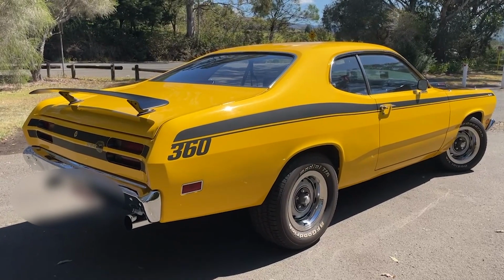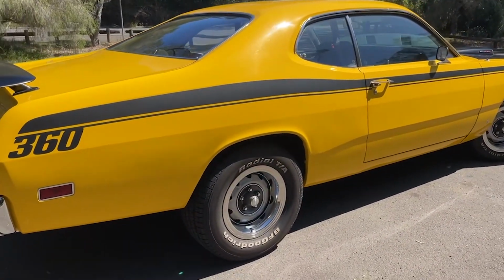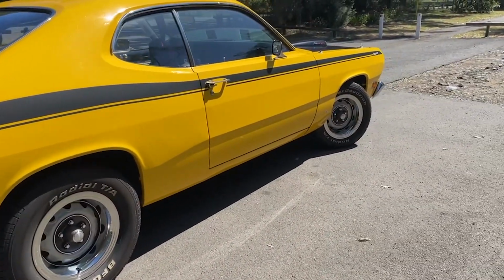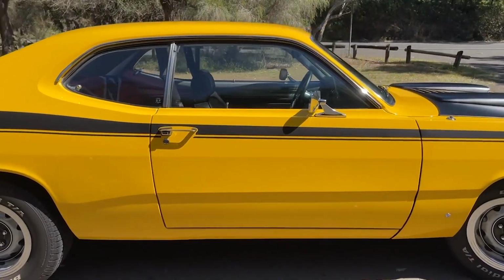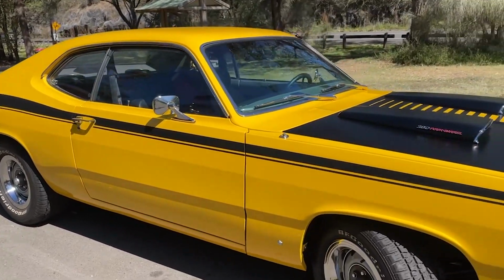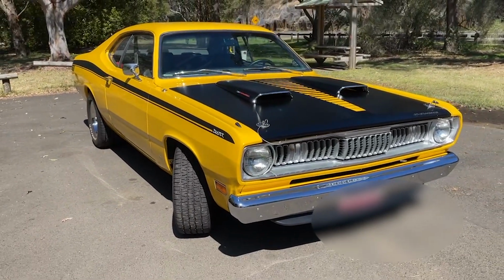So when I purchased the car, it had no stripes on it, no stripes on the back. It did not have a black hood. It did not even have these wheels. It had giant wheels on the back of it and had some little front runners on the front. It was a bit of a drag car. It had a roll cage in it, no back seat, a fuel cell in the boot, well, what they call the trunk. The battery was in the trunk.